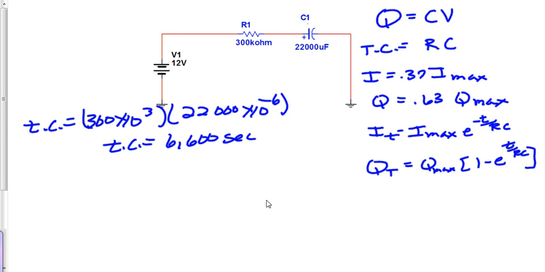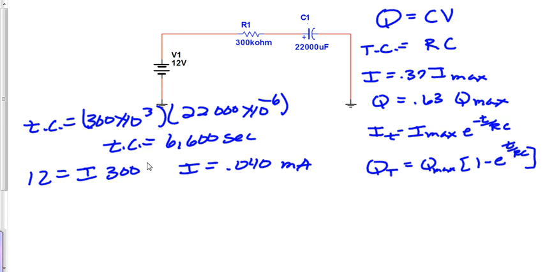So let's go ahead and get our charge maximum and our current maximum. When the circuit's turned on, the resistor holds all of the voltage, and there's no charge on the capacitor at all, so we can pretend that it does not exist initially. So we just use Ohm's law to get the maximum current. So I'll go 12 is equal to I times 300. And the current, in this case, is 0.040 milliamps. Now you might be wondering, why did I put this in regular ohms here but not down here? It's because we need base units in our time constant equation, but we don't in everything else that we do. And we can just record milliamps.